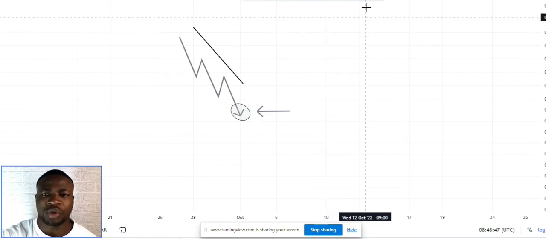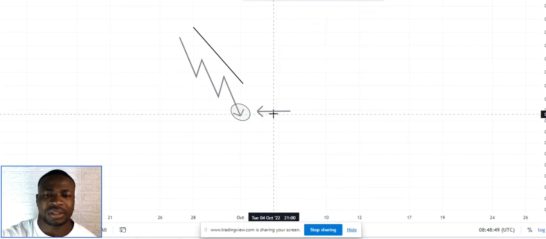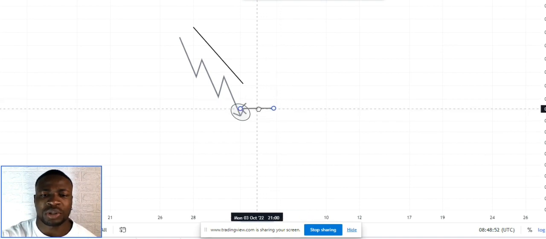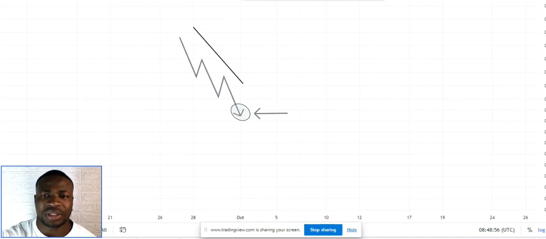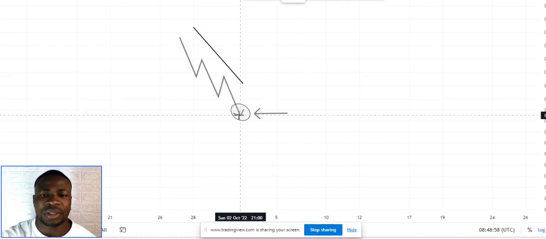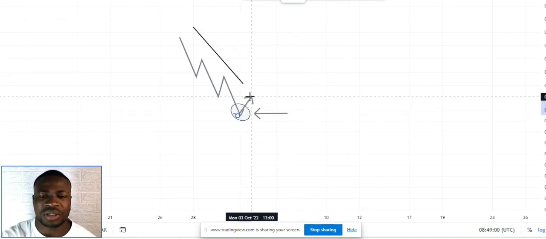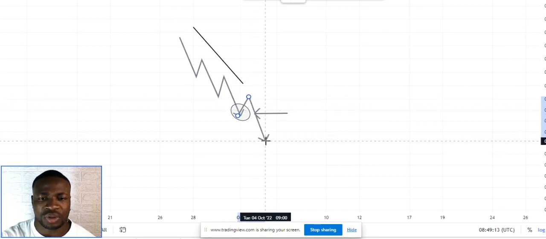So as a counter trend trader, you are looking for this to give you the potential low. So you're trying to anticipate the low. And once you anticipate this low, you see the low, you are anticipating the market to return back to the most recent lower low that was created. And then there's obviously going to be a take profit because in the trending market, once a market creates a lower low, it creates a lower high in anticipation of a continuation.